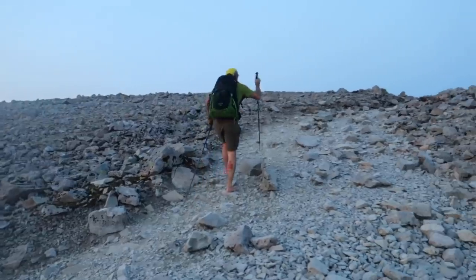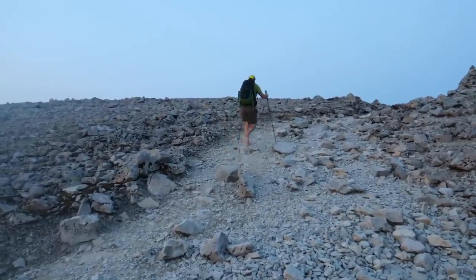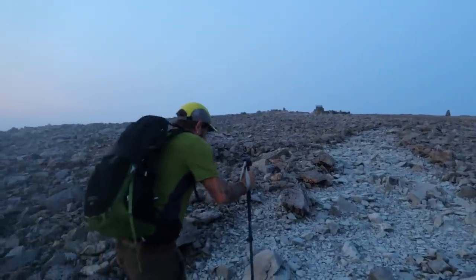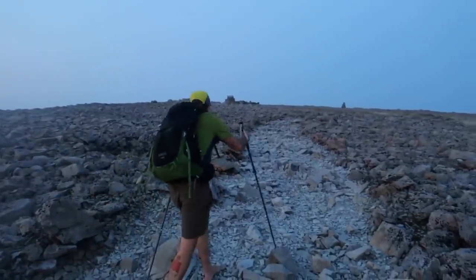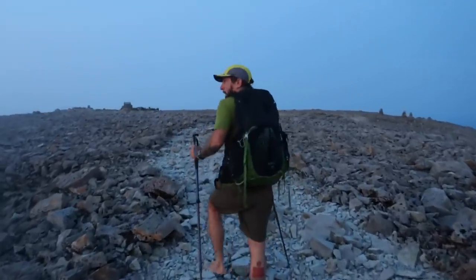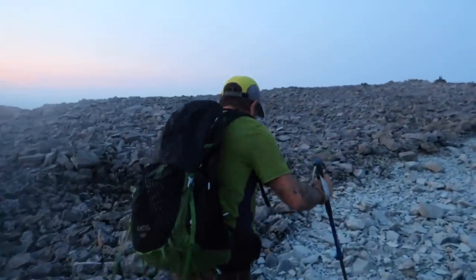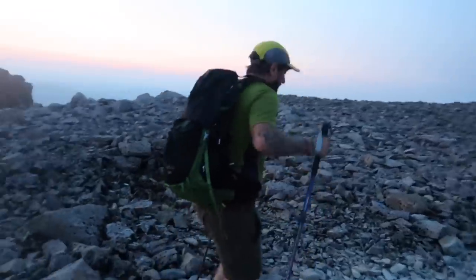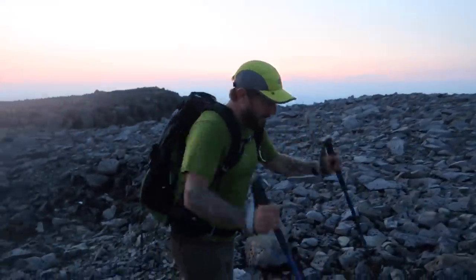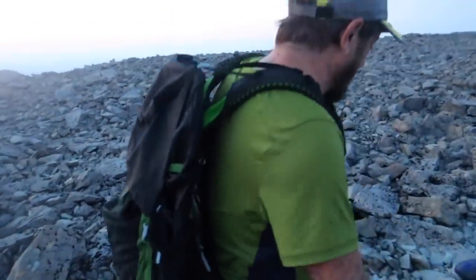So there's your dreams. Looks like it's gonna be dark by the time you get to the top. Oh mate, you just keep going. That little black sort of dot over there is the top. We're gonna do it. We're gonna make it. And I'll be honest, there was times back there where I thought I wasn't gonna make it. It's still jagged rock, isn't it? It's pretty crazy underfoot. But I'm gonna do this one, that's the goal, just to get to the summit of Ben Nevis barefoot, and then we're going to try and do the rest of the three peaks however it comes, even if with shoes on.